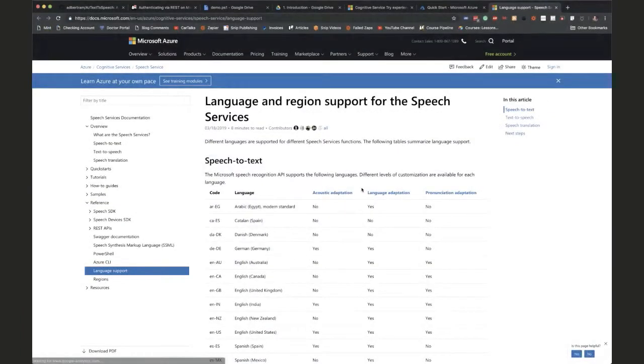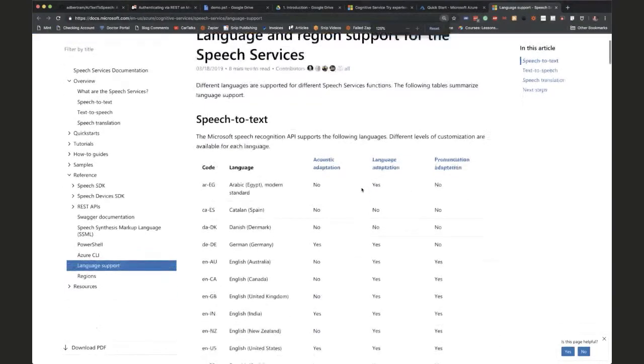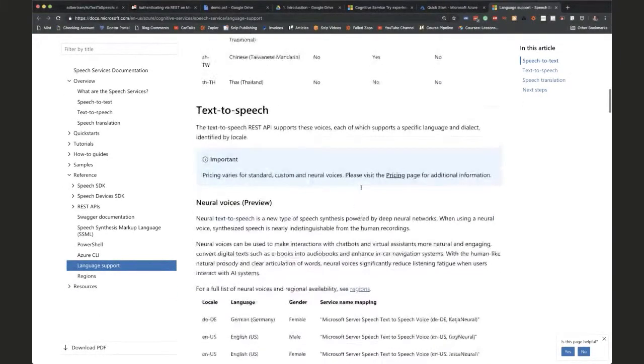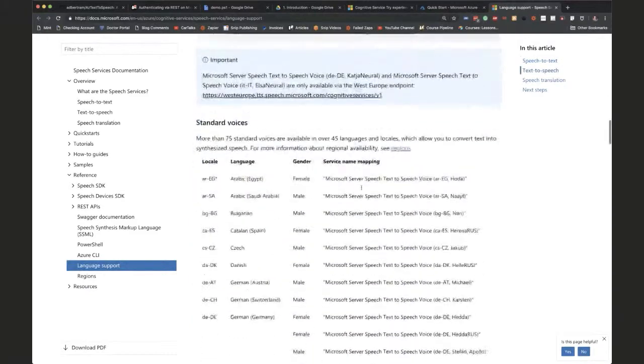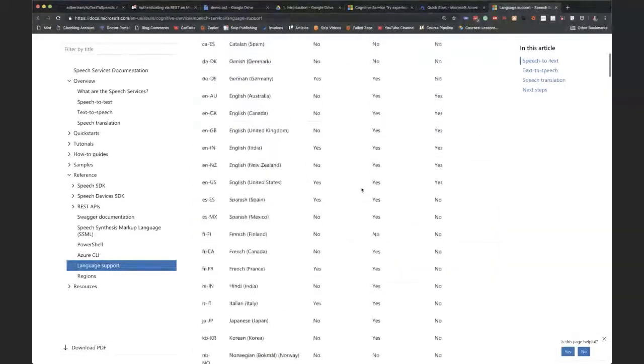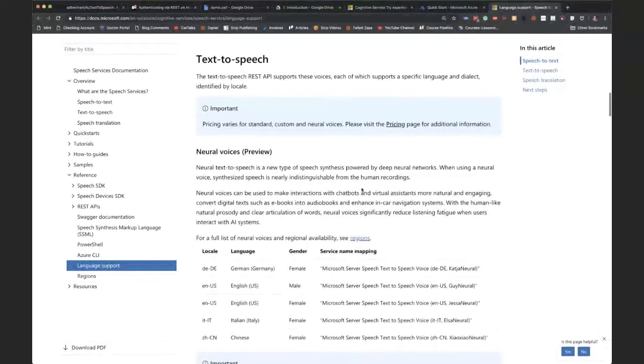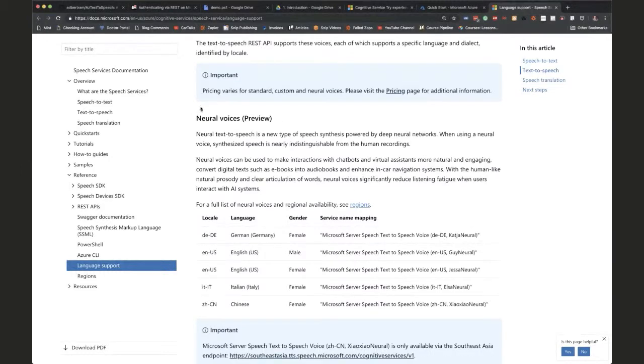All right, so to start off with, let me zoom in a bit here. You can see that there is a ton of text-to-speech voices that you can have. So you have all of the standard ones. We've got all kinds of languages, genders, and you have the neural ones.